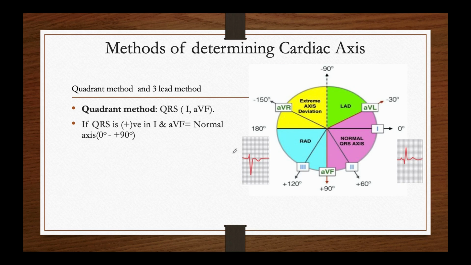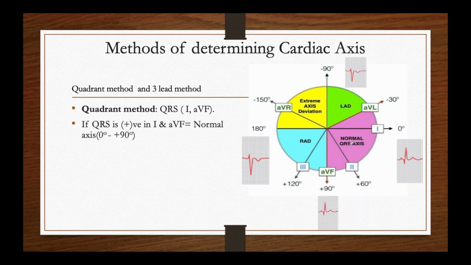And so, when we find negative and positive QRS complexes in a particular lead, it gives us so much information. If the QRS complex is positive in standard lead 1 and AVF, as we can see over here, it means impulses are flowing towards standard lead 1, and so we are going to have a positive QRS complex over here. And impulses are flowing towards AVF, and so we are going to have a positive QRS complex in AVF, as you can see over here. And this will form a quadrant. And so the quadrant which is going to form here is the normal axis of the heart.